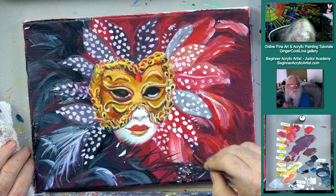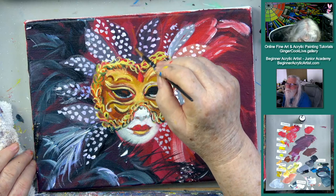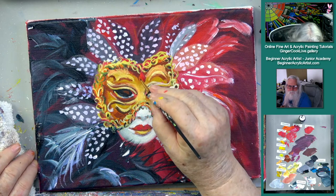See, a paint brush like this will do small lines too, right? Not just, you can get some small lines with a brush like this for sure. Let's see, I want something darker around my jewel.